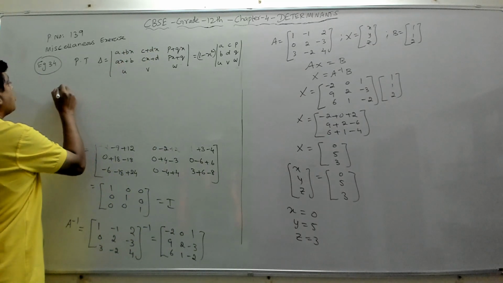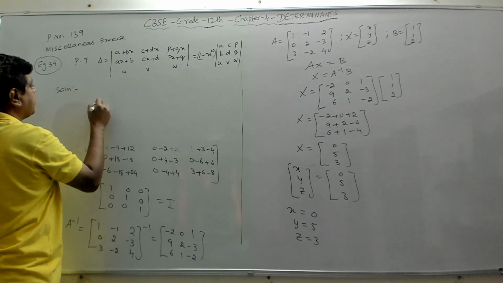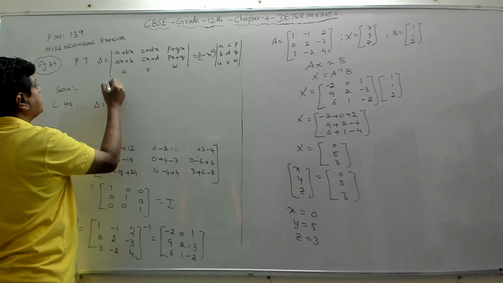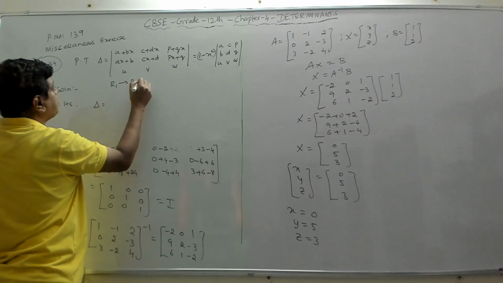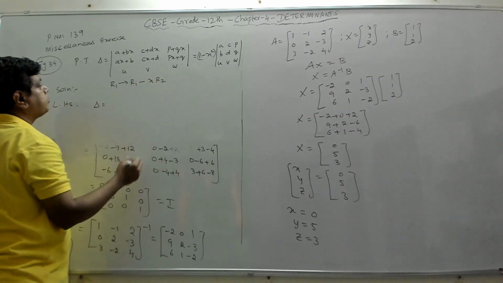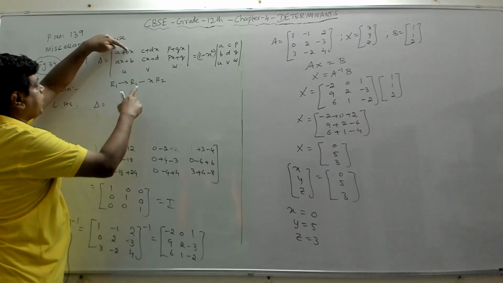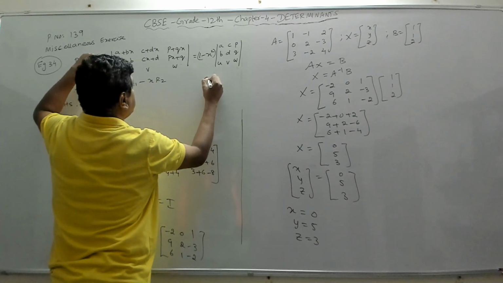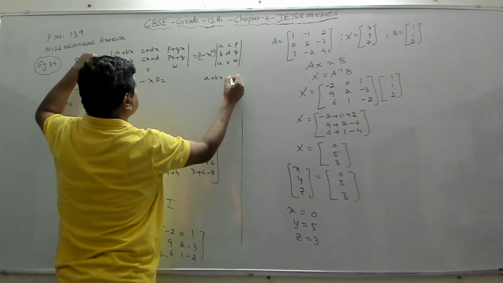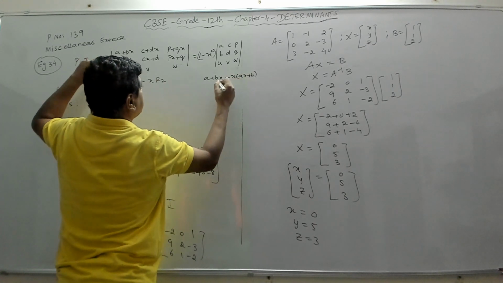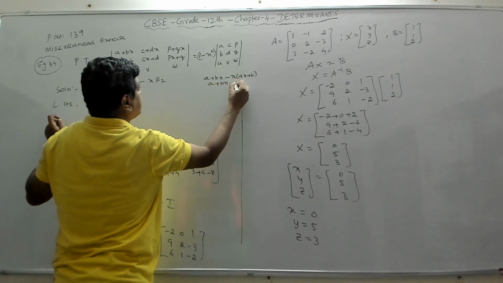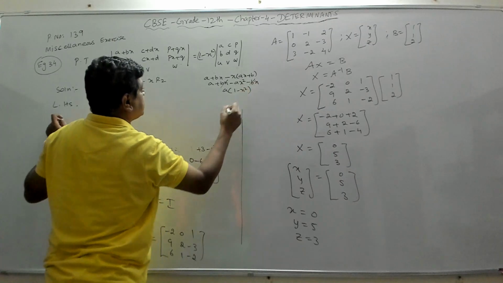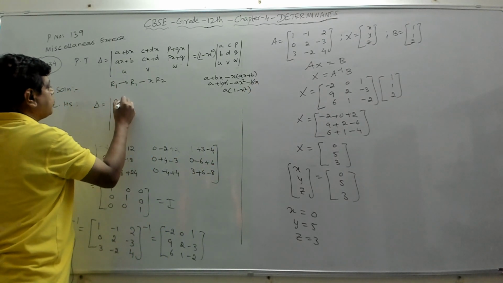So what we can do is, I'm going to apply it here. So delta equal to, directly I'm applying here from the LHS. Delta, I'm going to say R1 implies R1 minus x times R2. Which means a plus bx minus x into ax plus b. As a rough calculation, a plus bx minus x into ax plus b will give you a plus bx minus ax square minus bx. So plus bx minus bx cancels, and you get a into 1 minus x square.